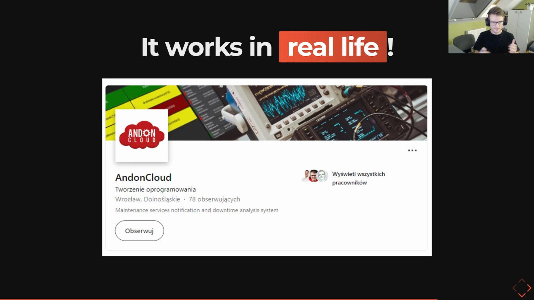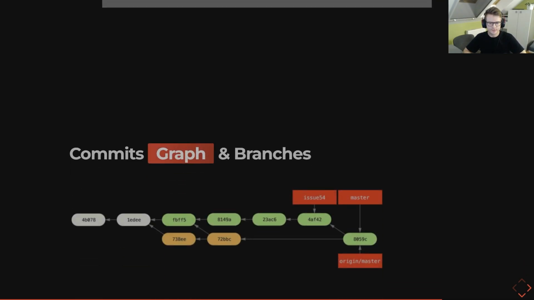Really, thanks to all of this stuff I showed you, I haven't had any issues with Git for the past 6 months so far, and I haven't even had to ask any senior developer for help, because there are no unsolvable mystical Git problems. So it's really, really helpful, and it works in real life as a real developer.